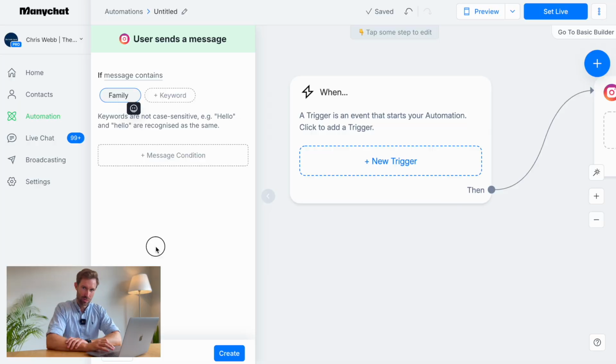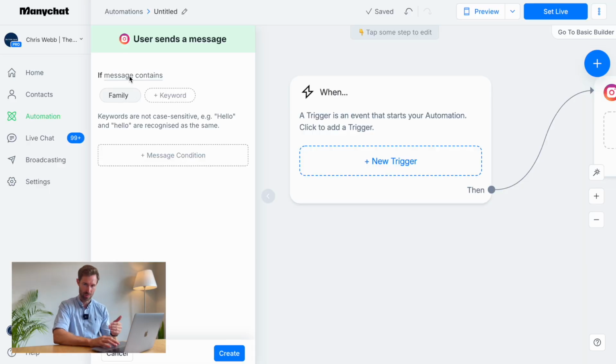Now, the thing to be aware of in this is the mistake that I've made a few times, so I'll tell you about this first of all, is that the message contains the word family. So for example, we have an automation involving the word book. So if you send us a message saying book, you get a free copy of your first £100,000 estate agency. What we found occasionally is that people would message us saying, hey Chris, hope you're okay. I've just finished reading your book and I thought it was really, really good. They would then go into an automation saying, do you want to download a copy of our book? Which obviously didn't work because they had the book already and they were saying about the book. So that was a complete car crash.